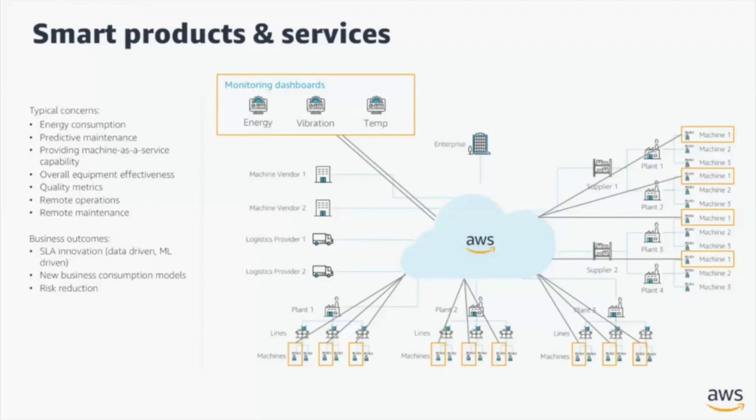MachineMetrics uses various data ingestion tools and database services that allow secure central storage of your data, regardless of the source. And then they can stitch it together to develop applications, tools, and insights. These insights lead to product and service innovation by allowing manufacturing customers like Fastenal to predict and proactively resolve issues in the field. This also allows MachineMetrics to offer the product as a service and ensure delivery to their SLAs.